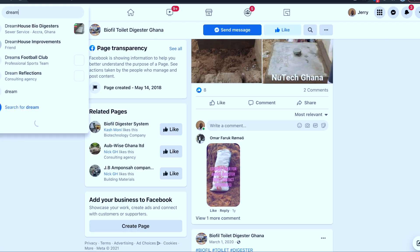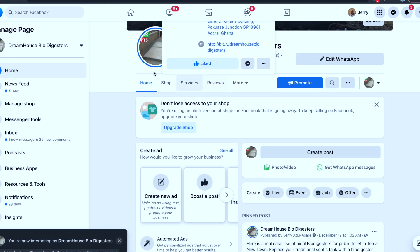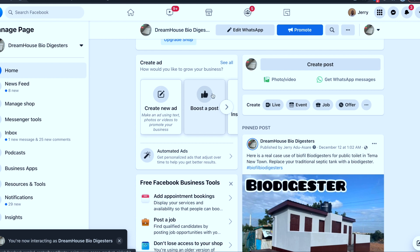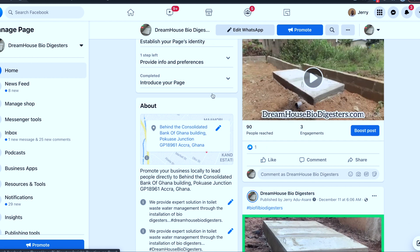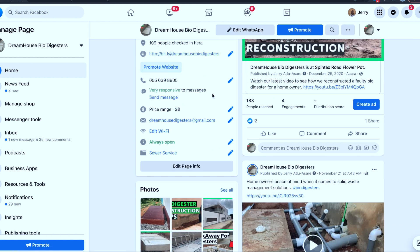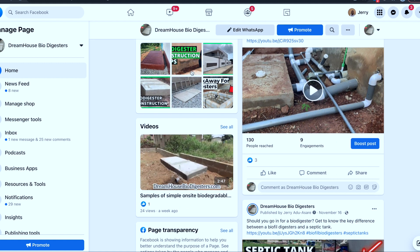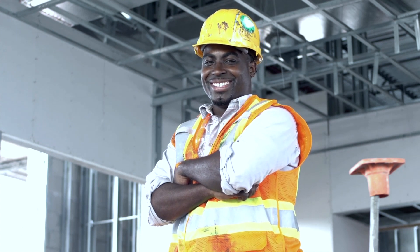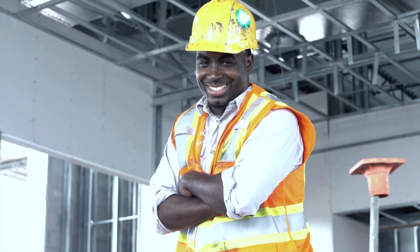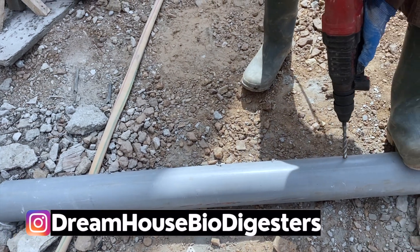Most of the time clients have seen your work. I know people go on the internet and Facebook and take pictures of other people's jobs and use them as their own. I have seen several people from companies — even from Facebook pages based on my company Dream House Biodigesters — out there showing jobs that are not theirs. If the job you are showing to prospective clients is not your job, you are going to be found out.